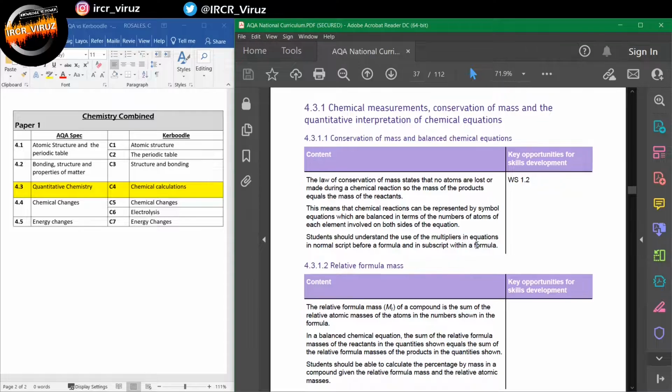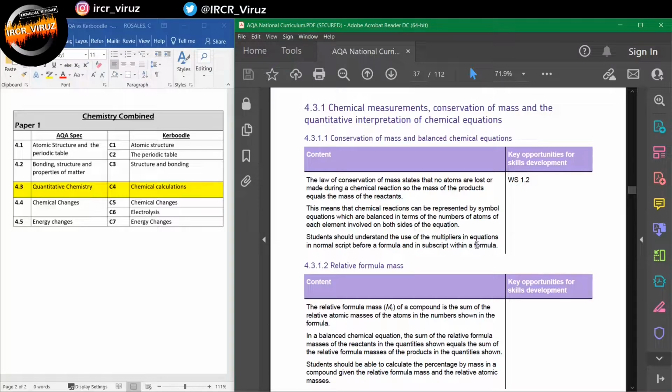And essentially, you're going to look at the law of conservation of mass, that states that whatever you put in is the same amount that you're going to get out in a chemical reaction, at least, okay? So if you have, for instance, 1 gram of magnesium that reacts with, say, 2 grams of oxygen, what you're going to end up with is 3 grams of magnesium oxide as an example, because whatever you put into the reaction is what you're going to get out of the reaction, okay?